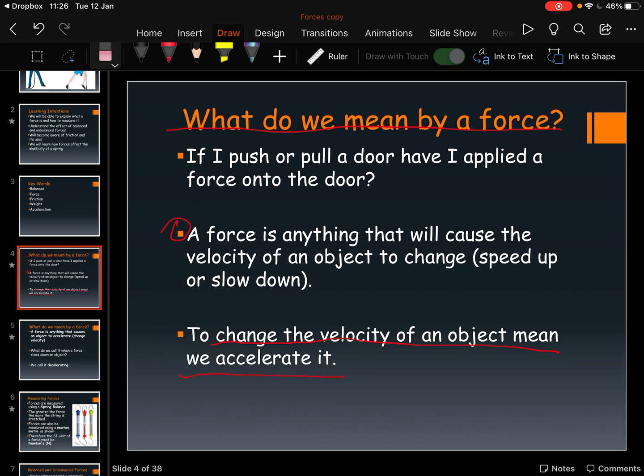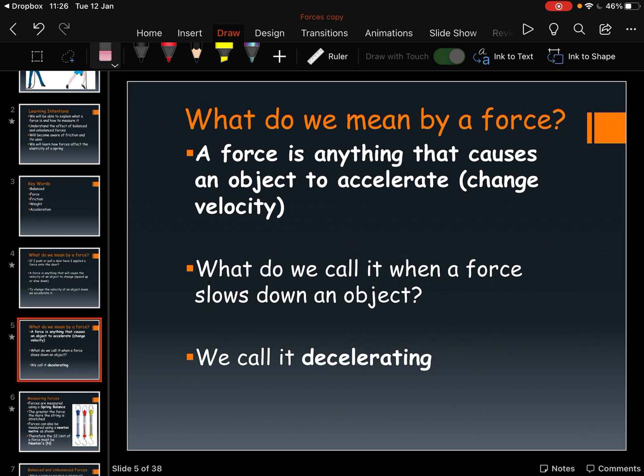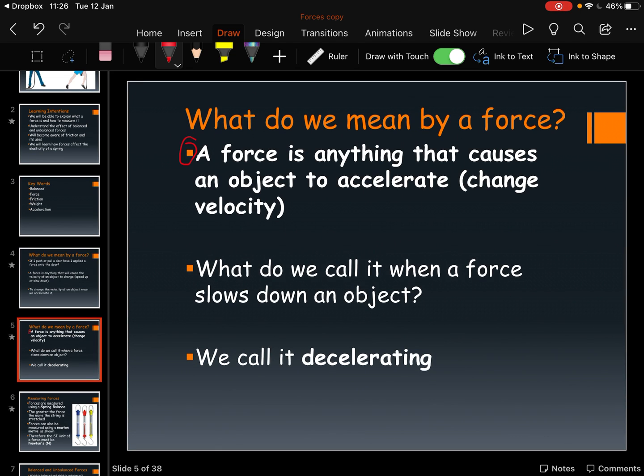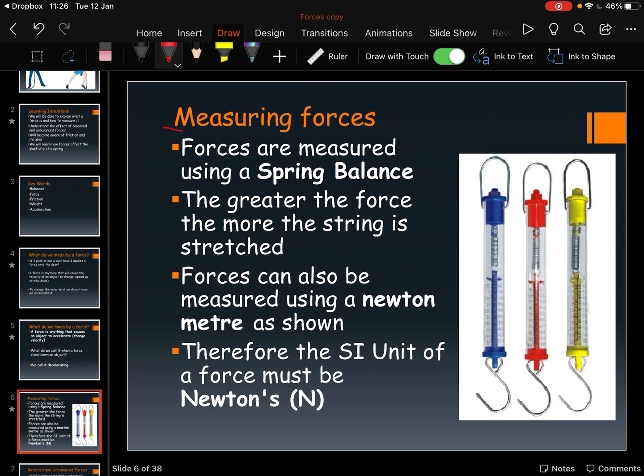So just take down the middle point. A force is anything that will cause velocity of an object to speed up or slow down, okay? All right, so keep going, the same heading, all right? So again, that's the same definition, so just slightly different. So take down that version as well, okay? So there's two versions. A force causes anything to speed up or slow down, change velocity or accelerate, okay? Either one, whichever you think is easiest to actually go with that one, okay? And then of course, if it slows down, we call it deceleration. This is just a bit of recap on what we covered whenever we did the last video, speed, distance, and acceleration, okay?